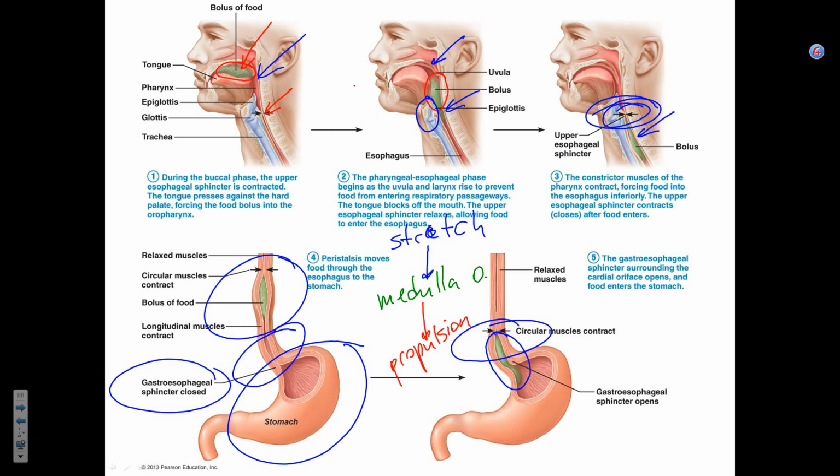Yes. So, did you say that you'll have a big question and then a sequence of orders, with the stretch, medulla oblongata, and propulsion being the steps? More detailed. Okay. So say you see five answers. If the answer starts with, I don't know, opening of uvula, it's definitely wrong. Even if closing of uvula comes first, and food moves into the pharynx second, that's the wrong order. You have to know the order.